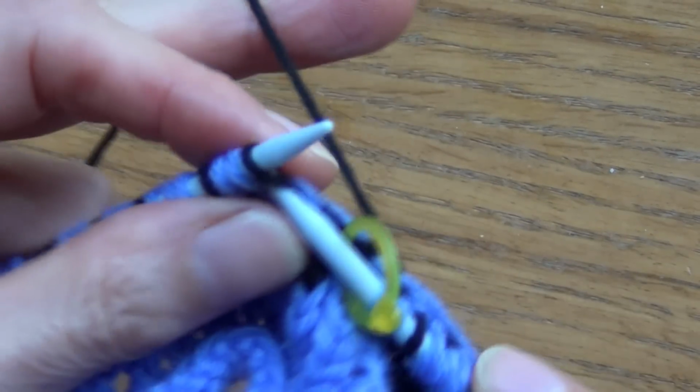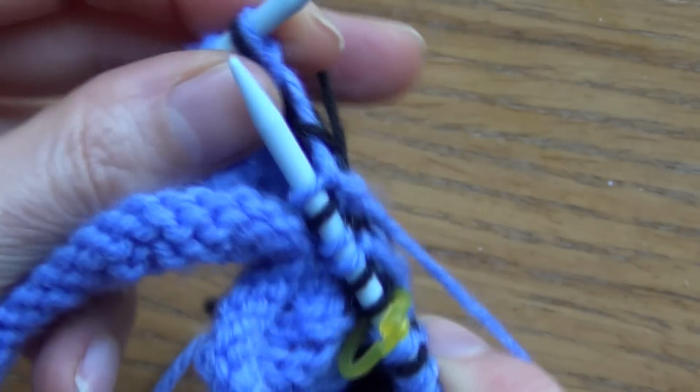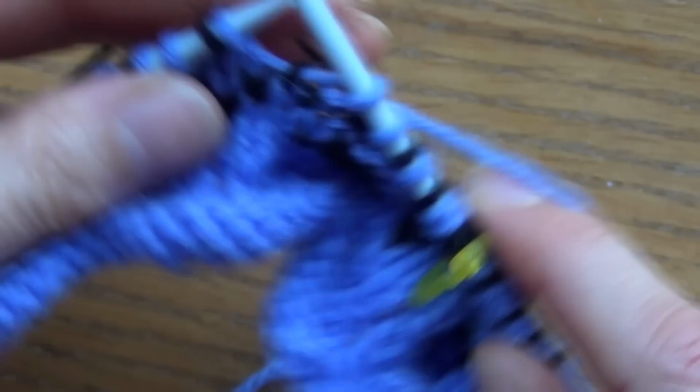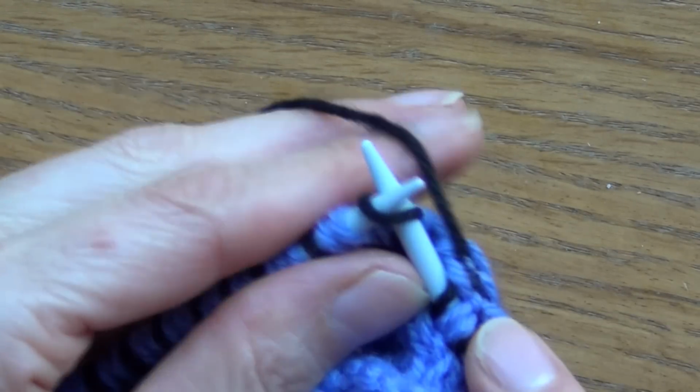Alright, row 5 is 2 black, 2 blue, 1 black, 1 blue, 1 black, 2 blue, and 1 black. That's for round 5.